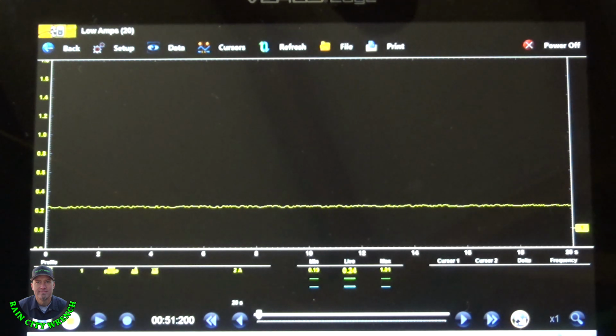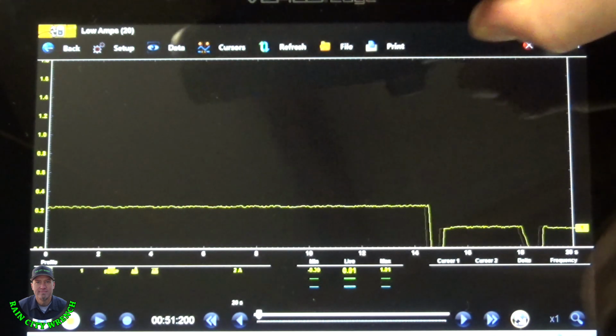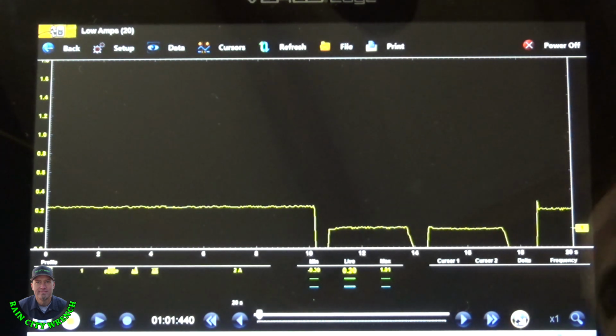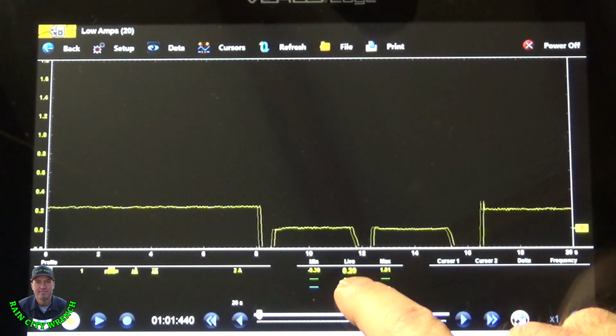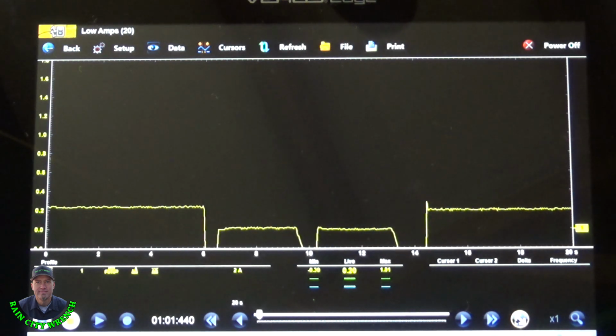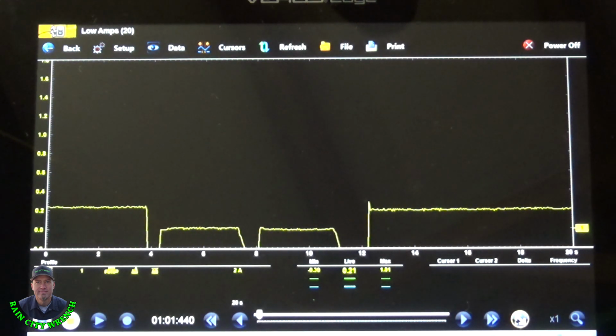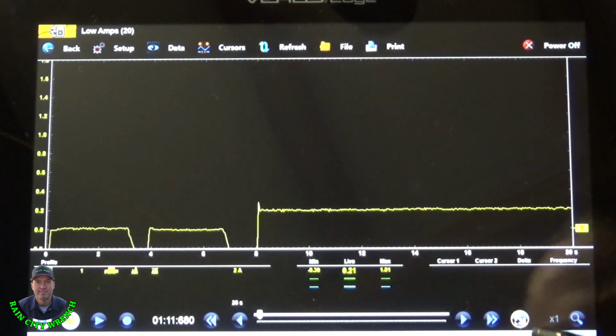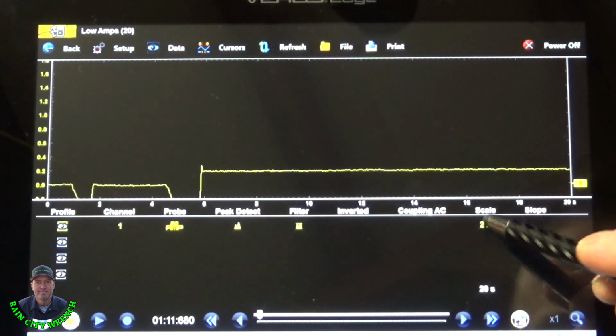Let's double check. I'm pretty sure I woke up a module. Yeah, there's 20 milliamps with the clamp off. We'll connect it back to the battery, the negative battery cable. And there we have 200 milliamps. So we're on, what are we on? 2 amp scale. Let's do this to 5 amps.